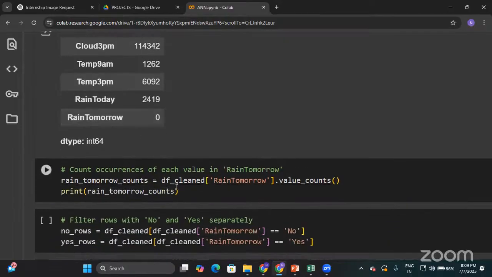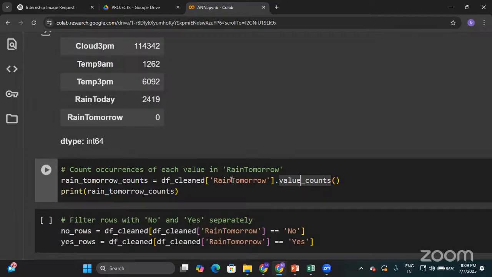Next to it, value_counts. What does the value_counts function do? The value_counts function will identify the unique categories and it will also return the count of each and every unique category.